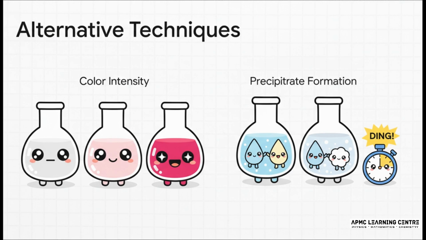For instance, maybe a reaction creates a beautiful deep color. We can use a special instrument to measure exactly how fast that color gets more intense. Or sometimes two clear liquids mix and form a cloudy solid. We call that a precipitate. We could put a cross under the beaker and time how long it takes for the solution to get so cloudy that we can't see the cross anymore. The specific technique might change, but the principle is exactly the same. Measure a change over a period of time.